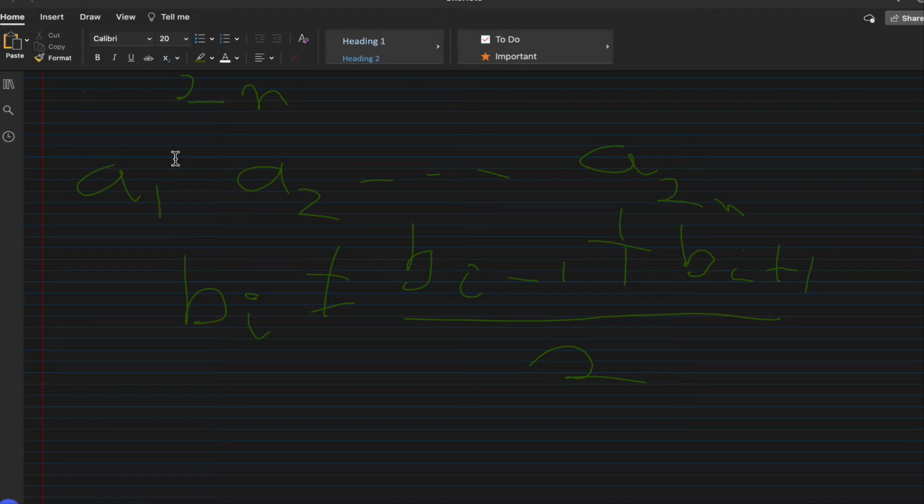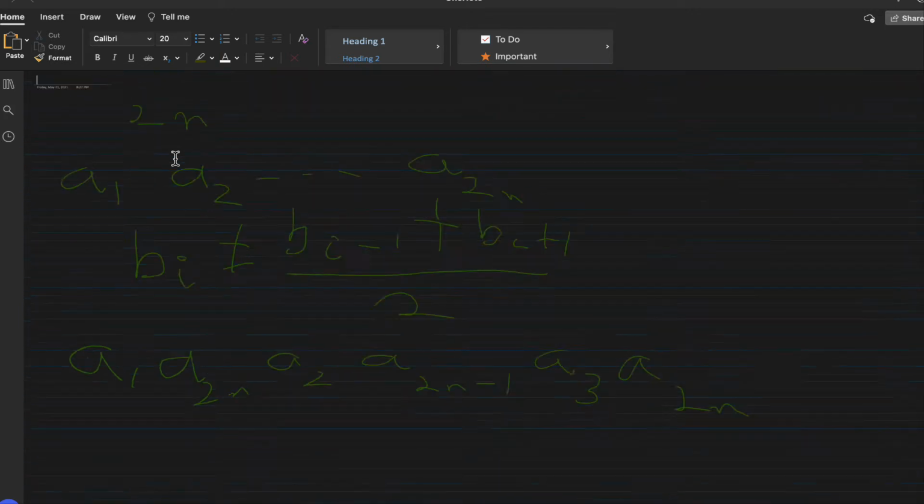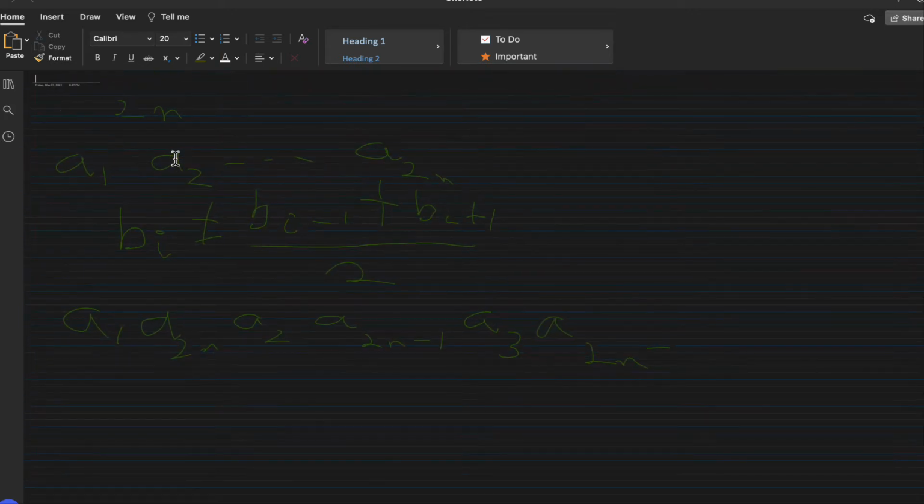This can be done by arranging the elements in this order: a1, a2n, a2, a2n minus 1, a3, a2n minus 2, and so on for the rest of the elements till an and an plus 1.